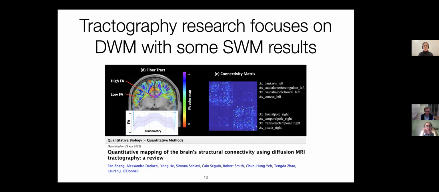We've tried to review all of the different methods for quantitative mapping of structural connectivity using tractography. So it's a long paper with hundreds of citations that we tried to be comprehensive, but one thing that is kind of clear in the field is that there are two main ways to analyze tractography data. And you can see in the picture on the left, there's the fiber tract oriented method. In this method, people identify fiber tracts of interest, often based on a hypothesis, and they study something about these tracts, like their fractional anisotropy, for example. Most of these studies focus on the deep white matter because those are the known named tracts that have been of primary focus historically. Some of the studies do include the superficial white matter, but it's more limited.